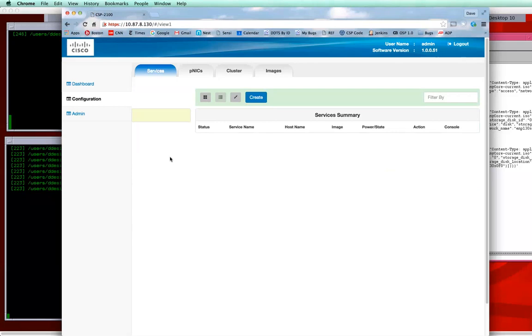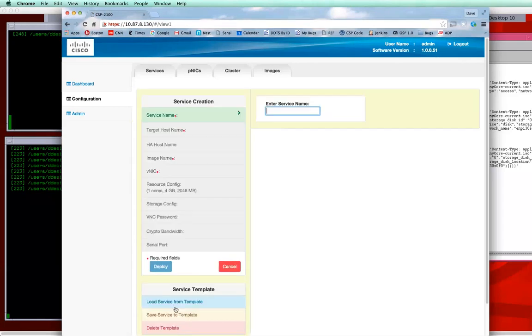We're going to go through the process of creating a service. Obviously, we start with this create button. As you can see, this is a top-down presentation of the service menu items. Nothing else is available until you answer the previous questions, so it doesn't allow the user to go ahead until we have the information needed. We're going to create a service name. We'll call this one Tiny GUI.